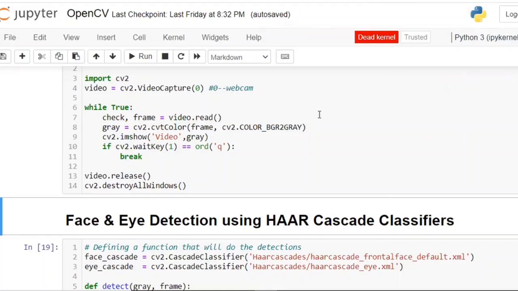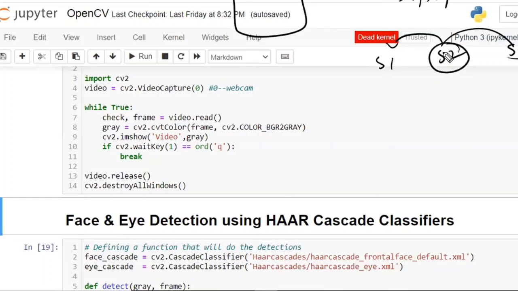For example, if you want to understand computer vision in a very simple, easy way, think of your friends. Assume that 3 students are there: student 1, student 2, student 3. Student 2 is the friend of student 1. Student 3 is the friend of student 2. And this person is the common friend for both of them. These two are not friends with each other. They don't know each other also.